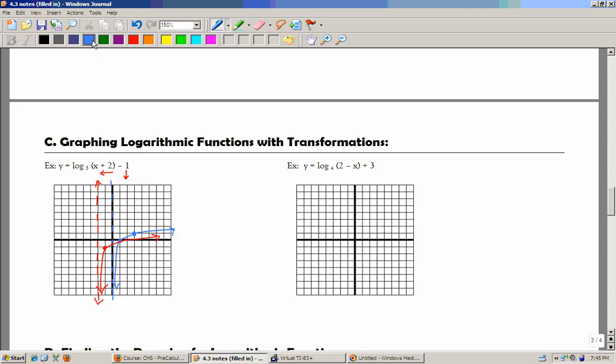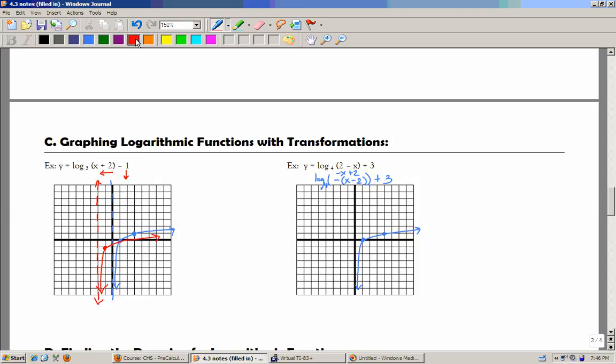If you look at this next one, we have log base 4. Again, we're going to put the parent function on the graph first. So (1, 0) and (4, 1) are the main points in our parent function, riding along the asymptote at x equals 0. I'm going to separate the reflect from the shift. If we rearrange this, this would be negative x plus 2. If we pull out the negative, that's negative of (x minus 2). So our log base 4 function has a reflection, a shift to the right, and then a shift up.